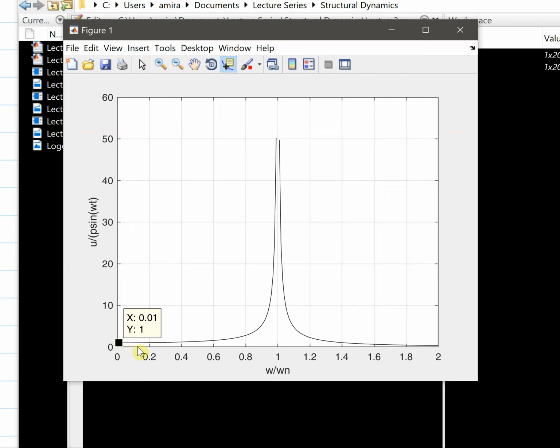As we increase our harmonic excitation and its frequency, we approach a value of omega over omega n equal to 1. And that means that the harmonic excitation has the same frequency as the resonant frequency, as the natural frequency. And at that point, we're getting massive amounts of amplification. And this is why resonant frequencies are dangerous in structural systems, and we need to either avoid them or engineer them such that they are safe. Okay?